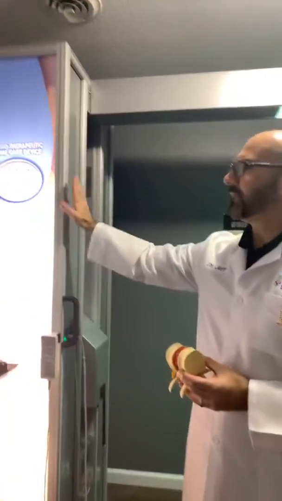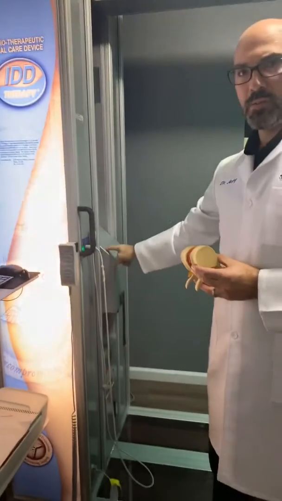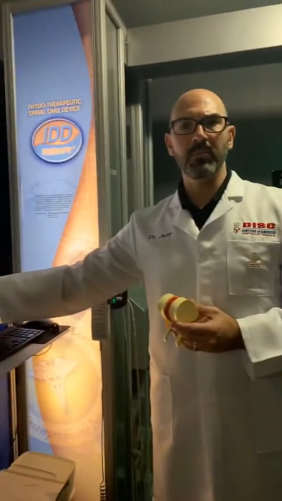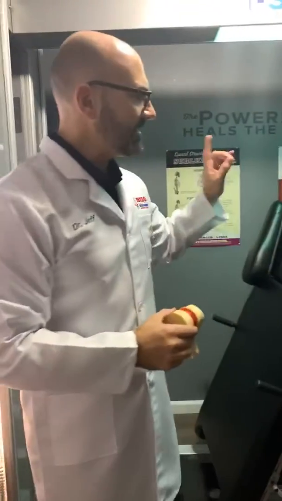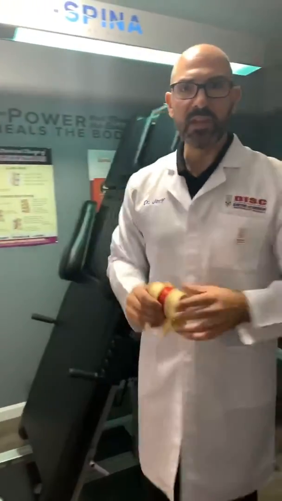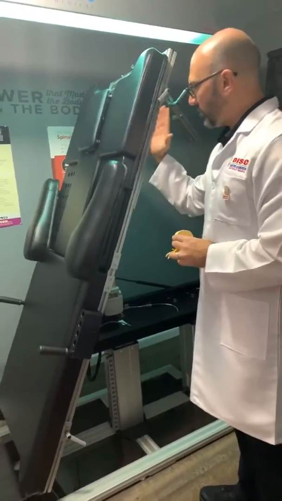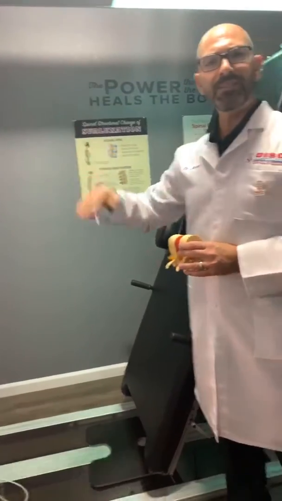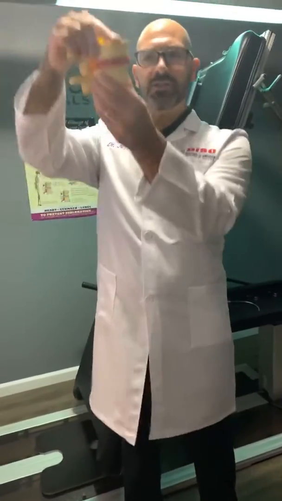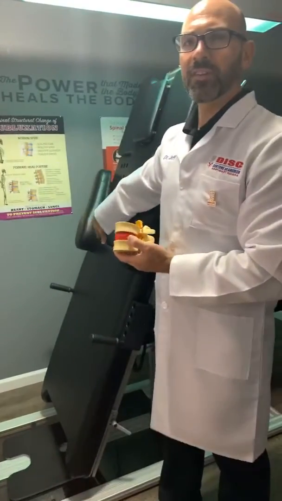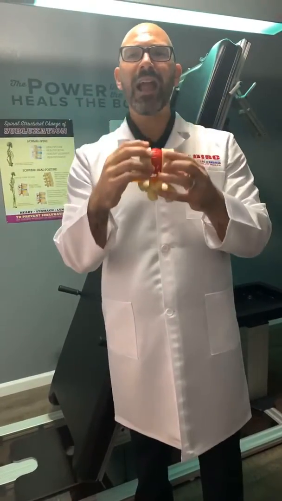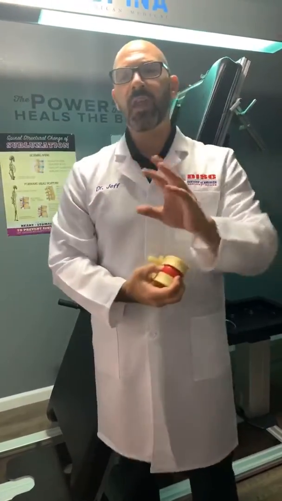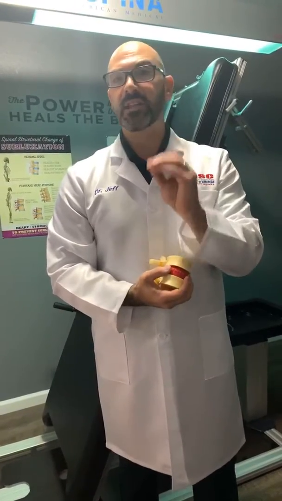So you need to have a 7-foot tower to pull, number 1. You need to have oscillation, showing a sinusoidal or algorithm or a logarithm, okay? And then the last thing is this. To be truly a real decompression table, you have to have the table where it's up like this, and then the patient can get on and stand there and then can be lowered. Because think about it, if the patient goes to sit up and get off, they're just compressing the disc again. So what this table does is it stretches and it relaxes the muscles at the same time, and that's what causes a negative pressure. That's why our Acuspina has a 86 to 90% success rate.